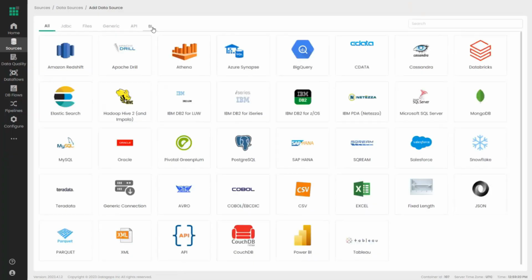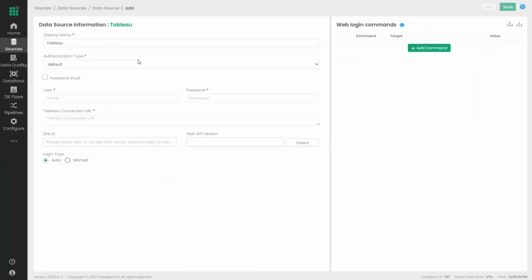From a Tableau standpoint, all you need are the similar set of credentials. But if you're working with an SSO system and other sets of systems, you might need additional web login steps. These are Selenium steps, and you don't have to define them yourself. All you need to do is get in touch with the DataOps support team, and they will give you a command file that you just have to import within your application.